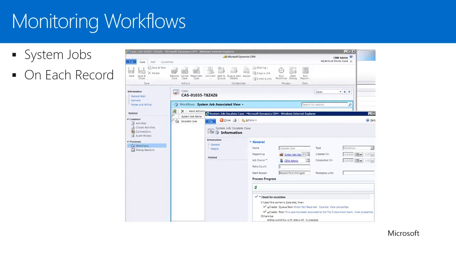Another way is to look at each record. So if I have a workflow that triggers on the creation of an opportunity, I can go to that opportunity record, click on the workflow tab, and see all the workflows that have been triggered on that opportunity, as well as drill into each workflow and see what steps that workflow has completed. And maybe if it's in a waiting state, then I could see what step it is waiting on, or I can see that the workflow is completed or it failed on a certain step. So it kind of helps me in troubleshooting as well.